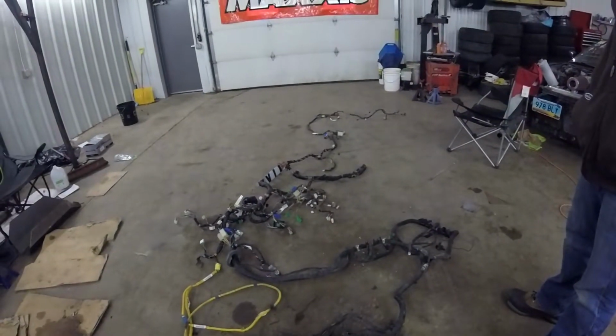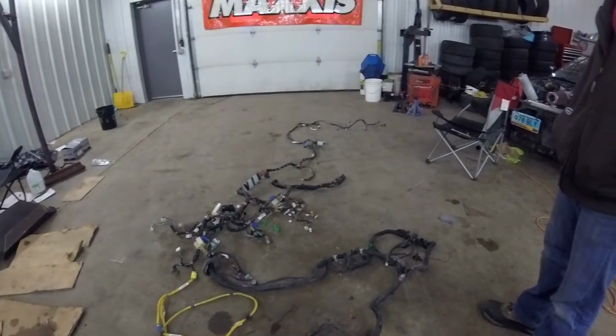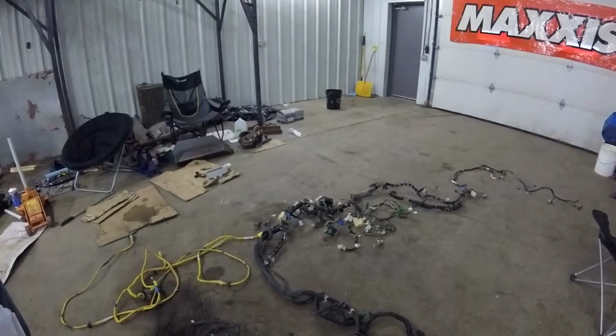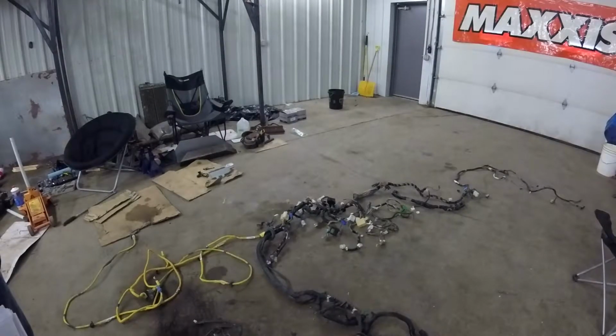What's the goal today? Figure out what's what. I have no idea what any of this is. So, we'll wire in the chassis first then. That's the plan. We'll dive in, rip it apart, figure out which wire does what, and if it's something we need to keep or if it's something that was for the old drivetrain, in which case it will be removed.